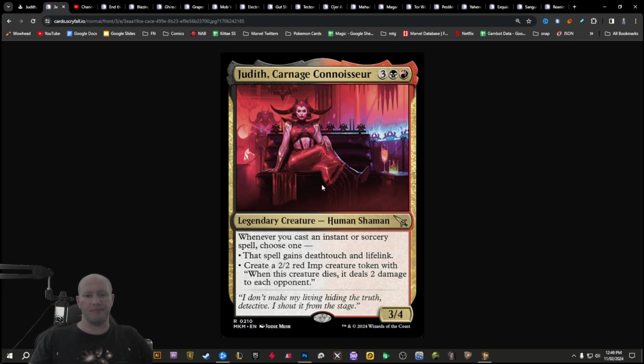She just looks awesome. The way her ability works is whenever you cast an instant or sorcery spell, you can choose one. You can either make the instant or sorcery have Deathtouch and Lifelink, which is going to be insane. It's going to make so many spells into complete board wipes. On the other hand, you can instead create a 2/2 red Imp creature token with "whenever it dies, deal 2 damage to each opponent."